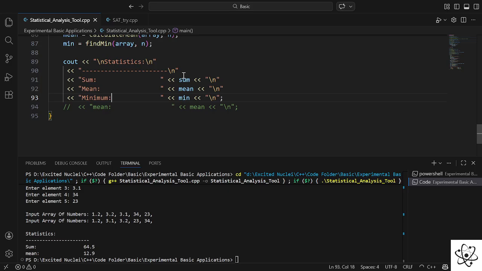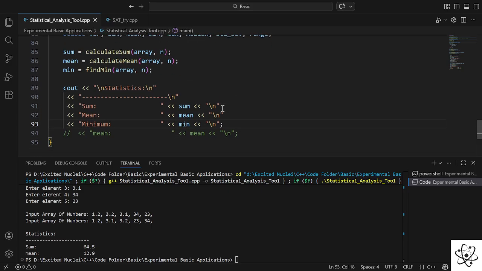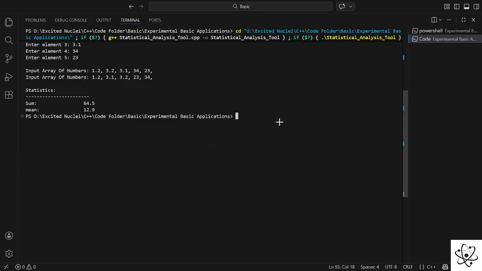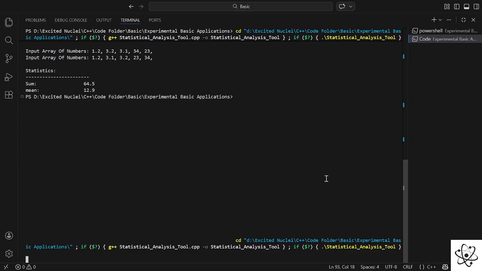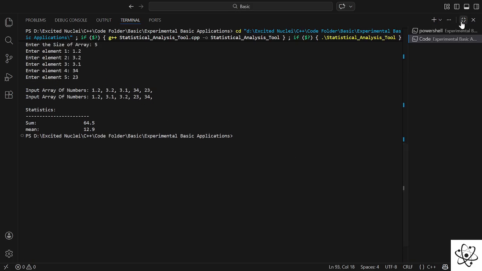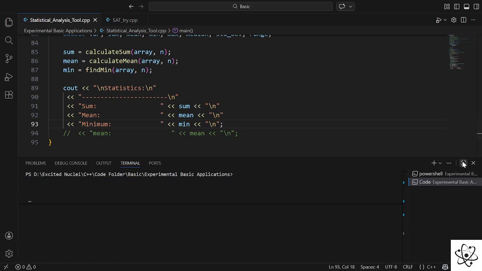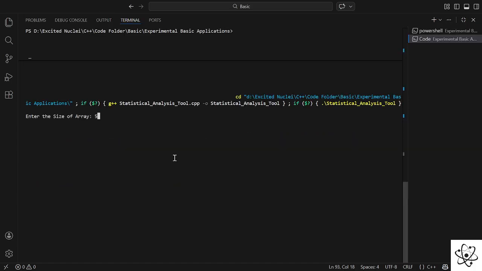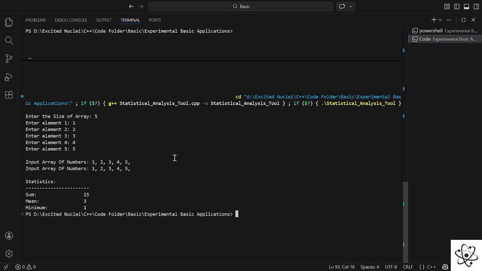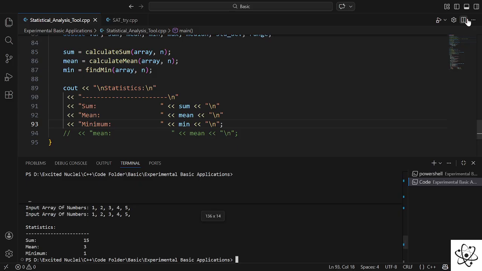This is what minimum is going to be like. I hope everything works fine. Fingers crossed, and run it. And the code actually, I don't know how this compiler actually thinks. Element 1 enter 2 enter 3 enter 4 enter 5. So we get our minimum, and everything is just fine up until now.